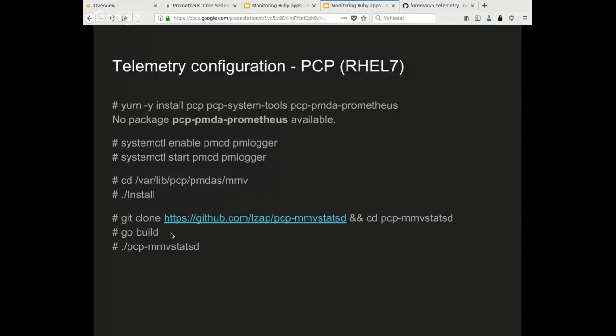It's very tight, so you need to compile the MMV library into your application. And I made a small daemon, PCP MMV StatsD, which does what you'd expect. It listens on the StatsD port, and using MMV it writes the data there, so it's available. It also aggregates the durations, and it has support for histograms as well.